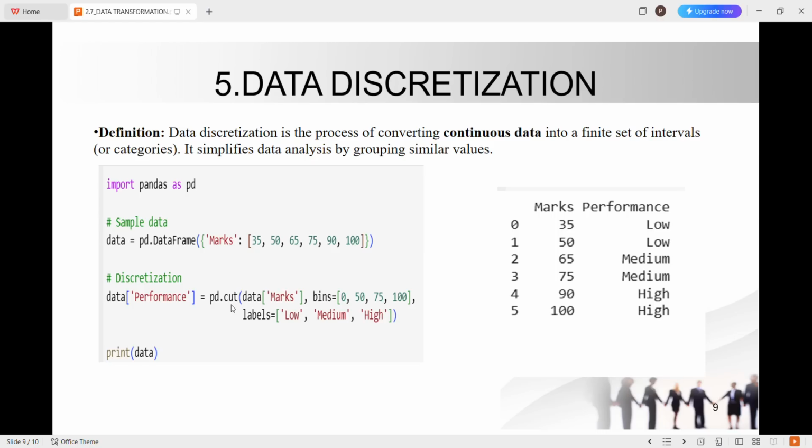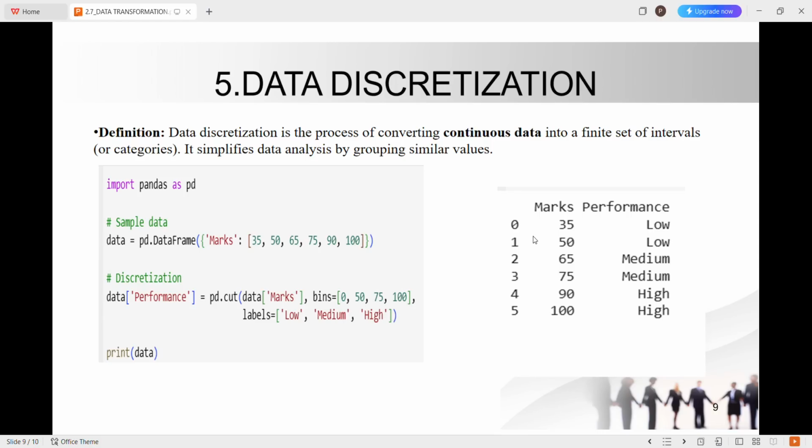So you give the command pd.cut. What are the ranges you are going to take? The marks are from 0 to 100. So I am putting 4 interval points: 0, 50, 75 and 100, and for which I am labeling 3 labels. Suppose 0 to 50 means low, 50 to 75 means medium, 75 to 100 means high.